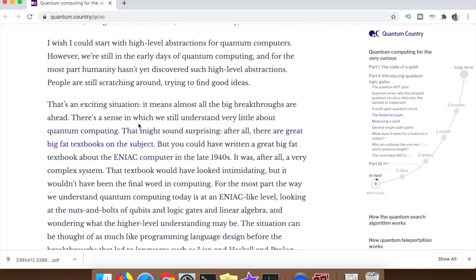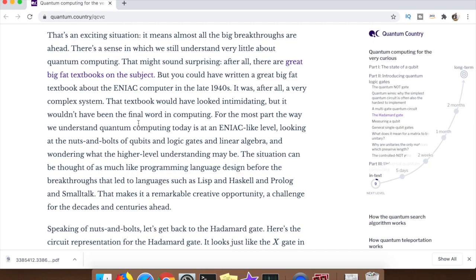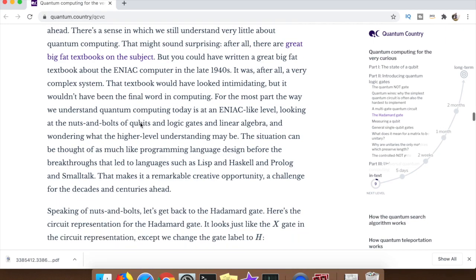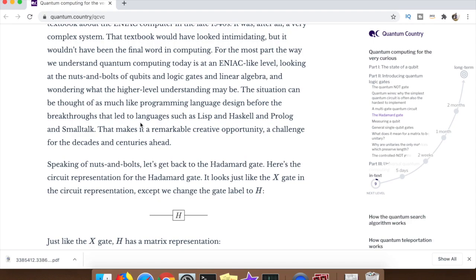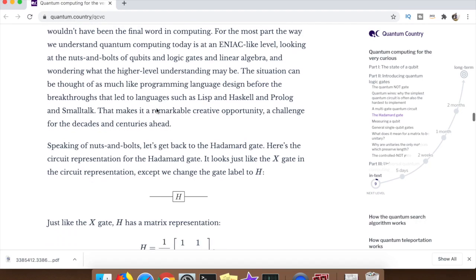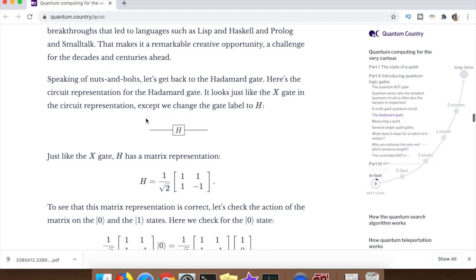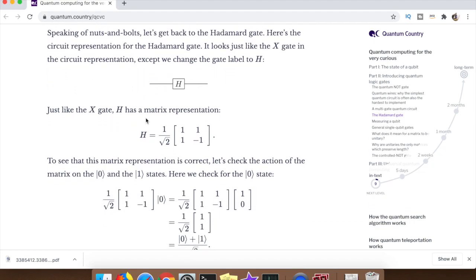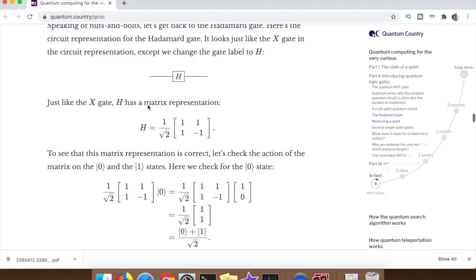One thing they're pointing out here is that there are no high-level constructs in quantum computing right now. These are still topics of research, and so that's why they're having to start the discussion with these low-level quantum constructs, which kind of sucks. I prefer to start at a high level and go into the details rather than starting at the details and going into the high level, but that's just the state of where we are in quantum computing right now. It is really cutting-edge research, and so there are hardly any high-level constructs. There are programming languages, and we probably will go into some of those in future videos. We'll talk about quantum computing programming languages, but we have to start somewhere. And that's why I'm going over this right now.